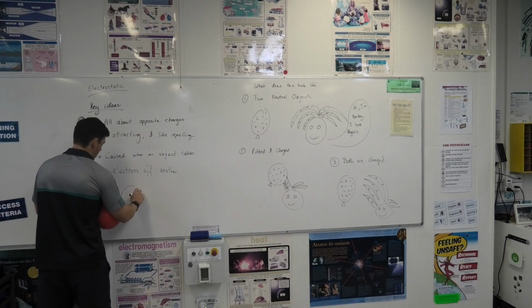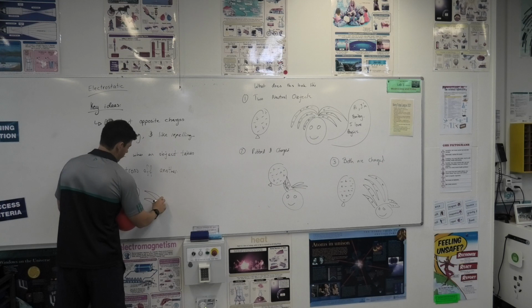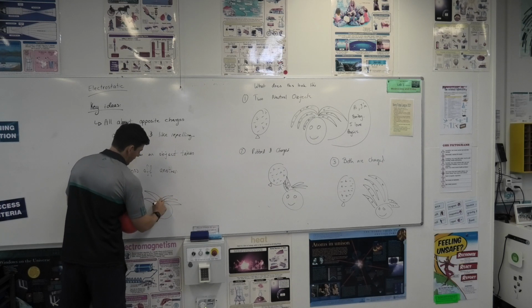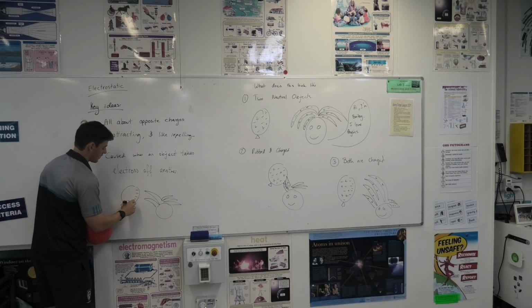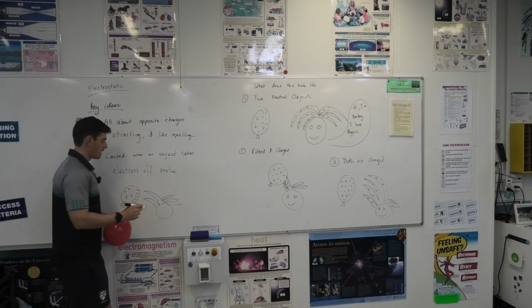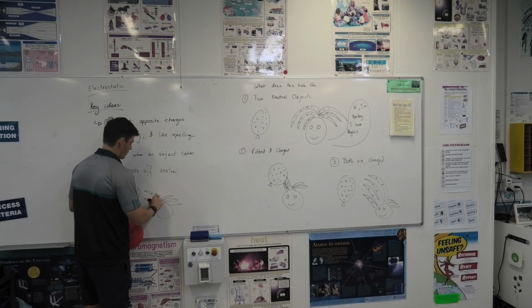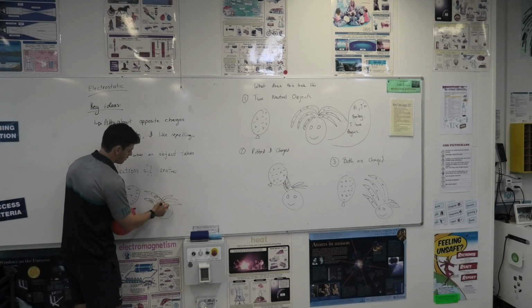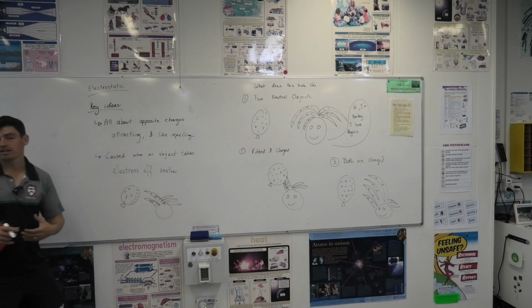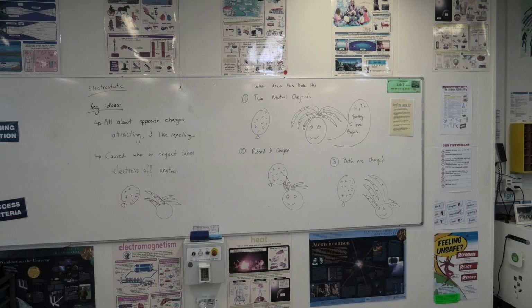When I brought it over to Lockie's hair, I had a little bit of that going on as well. It wasn't quite as impressive, but I had a little bit of that going on. Why? Balloon was still charged. Let's just draw the same balloon. I've got all these negative charges here and I've got some evenly distributed positive charges. What's that going to do to the negative charges in Lockie's hair? Where are they going to go? If you're this charge here or this charge here, do you want to be near all these electrons? So you're going to run away from that, causing Lockie's hair to become positively charged near the balloon. He's still neutral, but there's more positive charges near the balloon, which causes that attraction. Are we good with that?